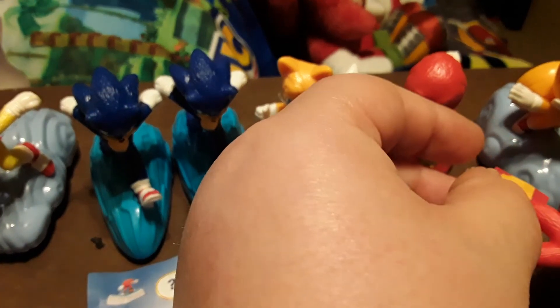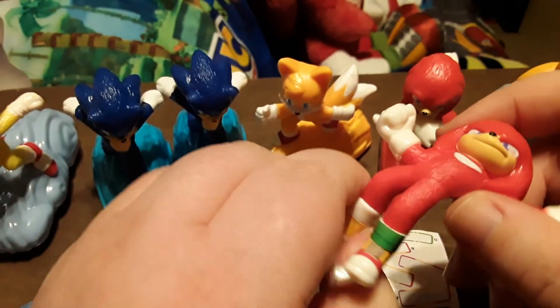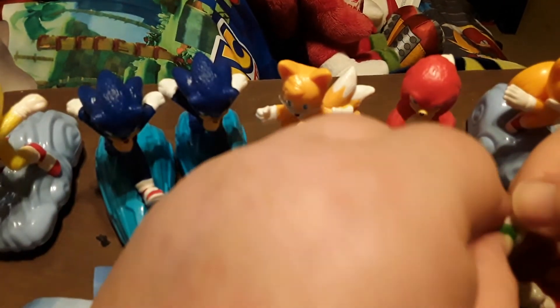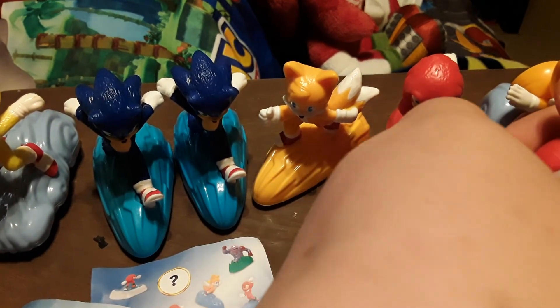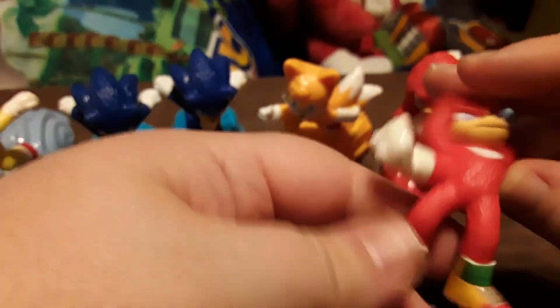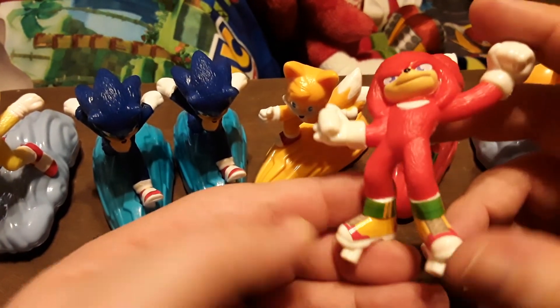Now that I have all these and I have the action figures, I might be doing some fun little videos or posting on my Instagram, because I have quite an array of different action figures with quite a few characters that can interact with each other — ones that normally wouldn't be together. Stay tuned for that. I'll figure something out that's entertaining. I'm 39, so you can imagine how many characters I have collections of.